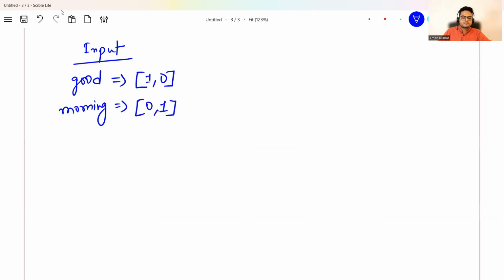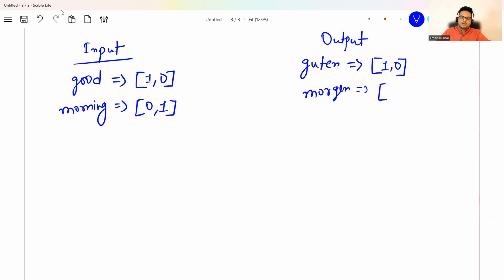And in output, GUTEN, can I do a vector representation? Again, the vocab changes. So I can write here 1 0, and for MORGEN I can write let's say 0 1.